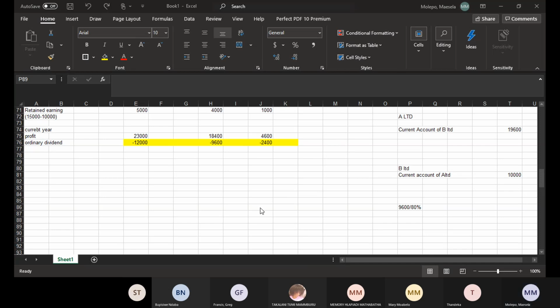A question, Dagalani? Okay, if B Limited did not declare the dividends, will this be carried to the next financial year? In this case, it was going to be carried into the next financial year. So our current account for A Limited will be sitting at 19.6, but the current account of B Limited was still going to continue sitting at 10,000. Since they don't balance each other, that 19.6 was still going to be carried to the next financial year in the books of A Limited. Because if you check on page 176, now we are eliminating the current accounts because they balance each other, because of the dividend declared by who? By B Limited. So the dividend declared by him, instead of me receiving it as A Limited, I transfer it into his current account so that our current accounts can be equal.